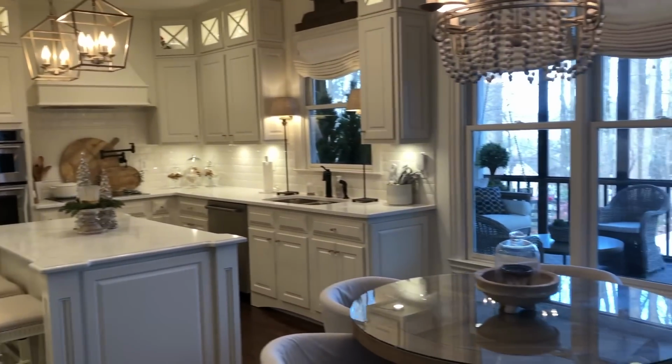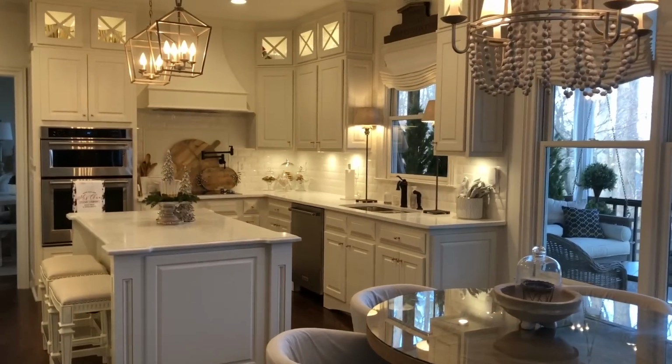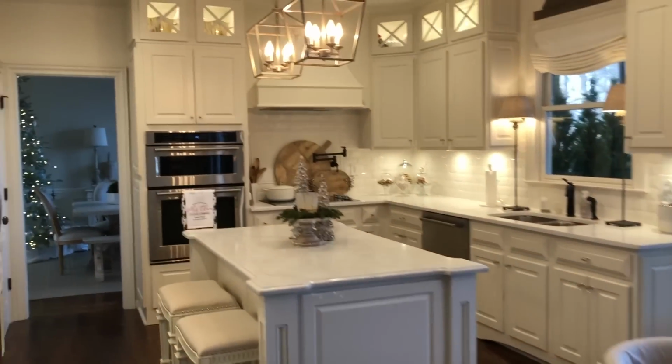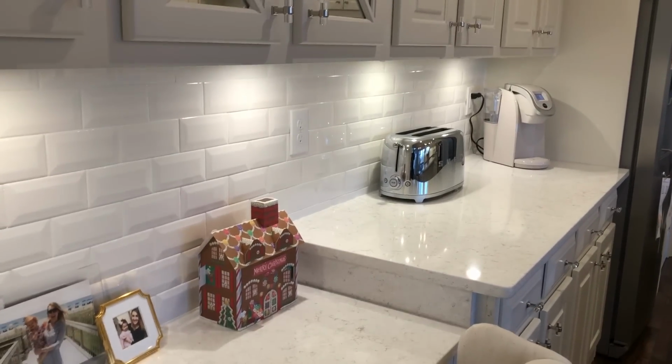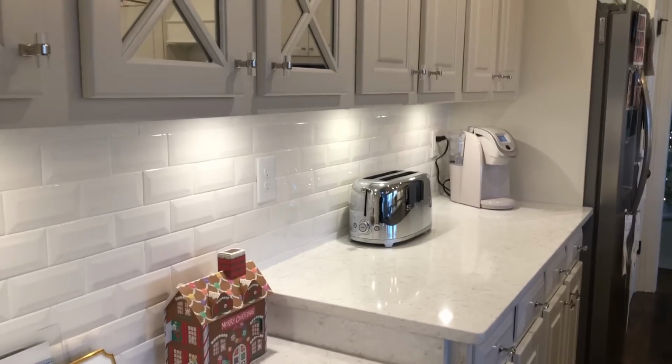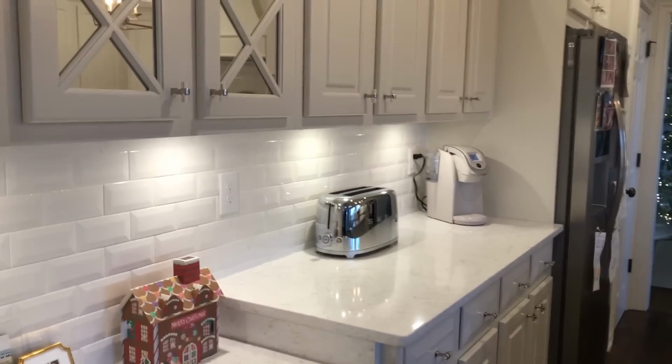All right, so I don't have anything Christmassy on my table because again, I'm not a Christmassy tablescape person, but I do like to decorate the island, and I like to put out a few cutesy little things. Over here I have Olivia's little advent calendar. A lot of times I'll put my glittery trees or do a little scene right there.